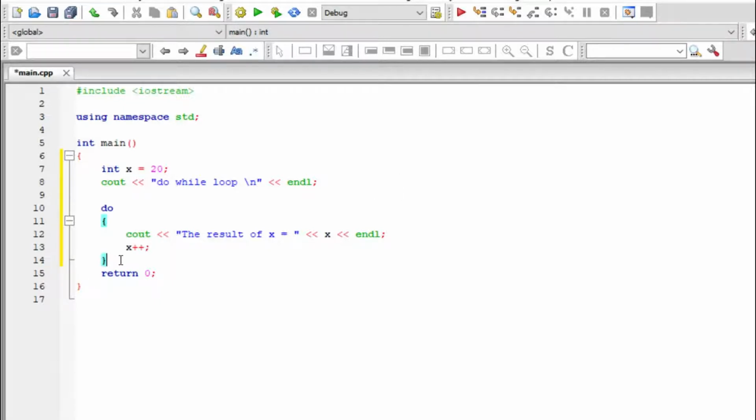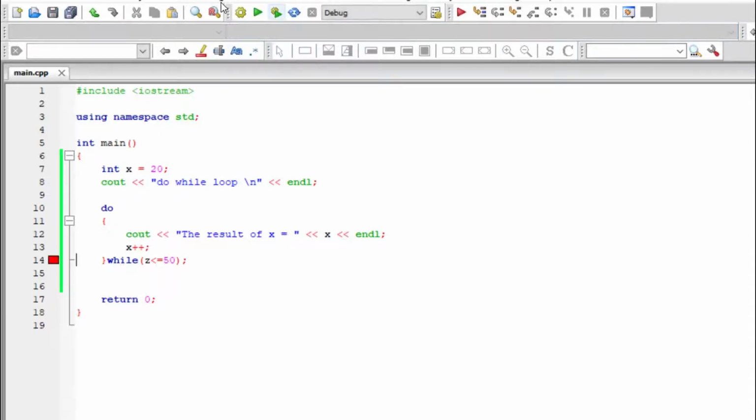Then it's called a do-while loop because when you come over here, go ahead and put while. This will give a condition. So while x is less than or equal to 50, go ahead and put a semicolon at the end, and let's run this code and check it out. Wow, this is x and not z.